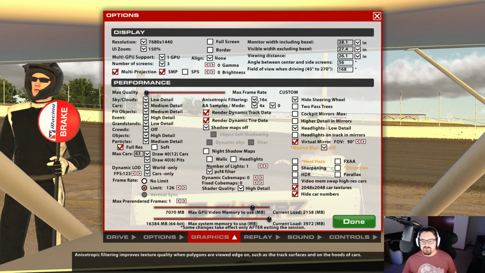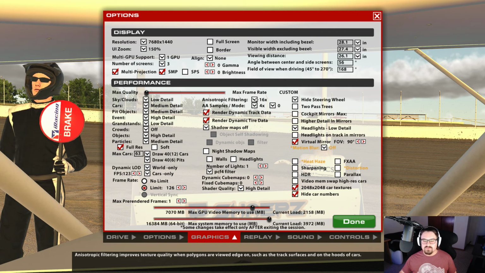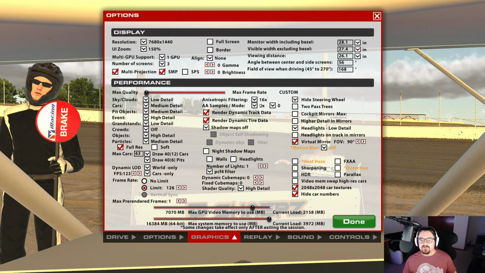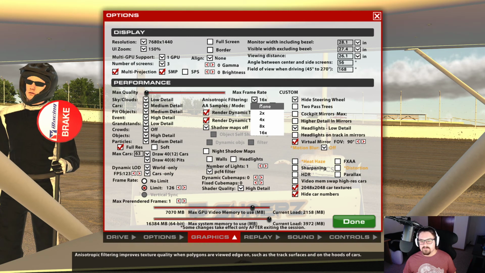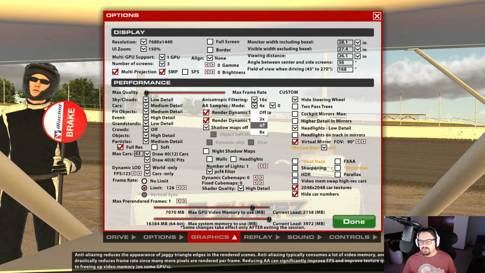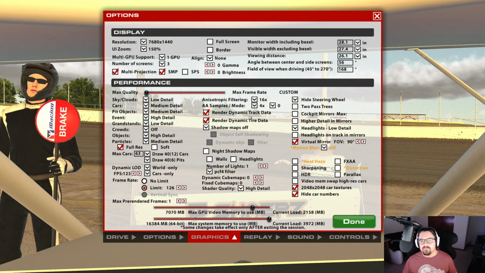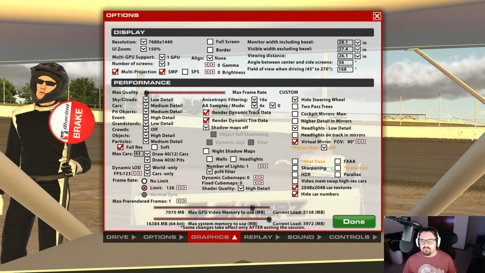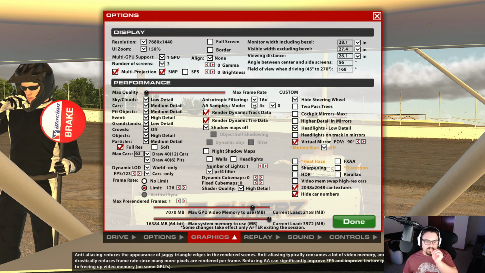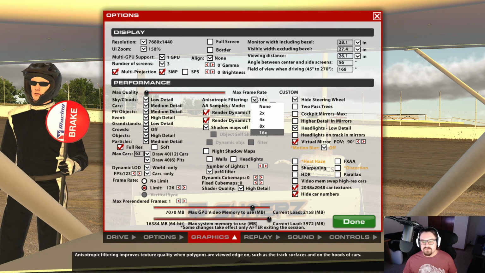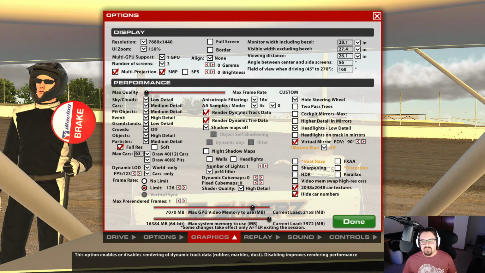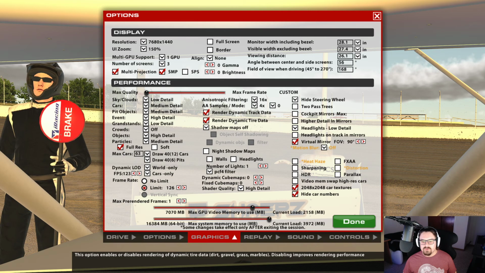So if you're struggling a lot with GPU, your GPU is red or whatever, you could lower this quite a bit and it'll still look pretty decent until you get to none. But the lowest I'd go on the top one is probably 4x and then 2x. I would never turn them completely off. You could probably turn off the samples mode if it was really bad, like if you had a terrible computer. But you probably always want to leave some filtering in there so the game doesn't look like you're playing on a PlayStation 1.